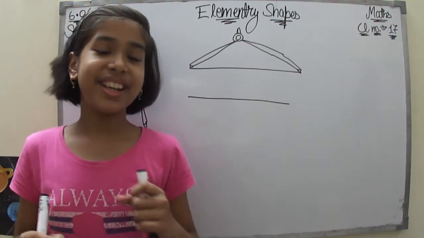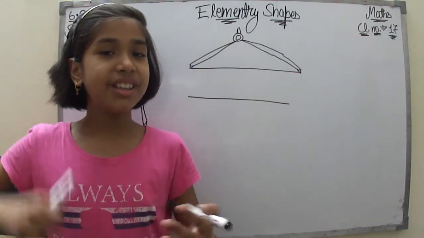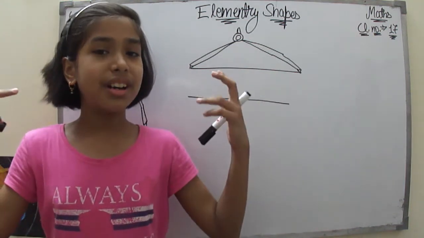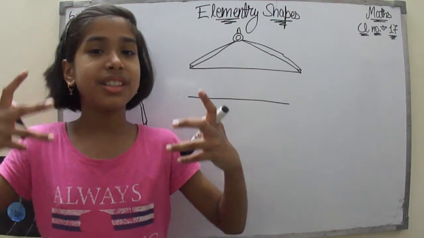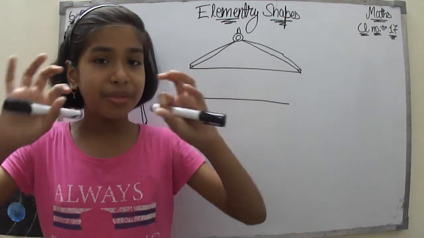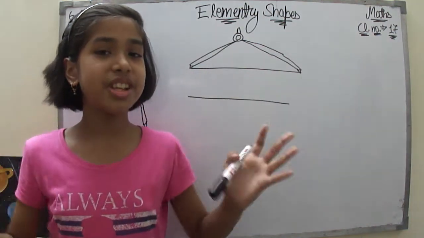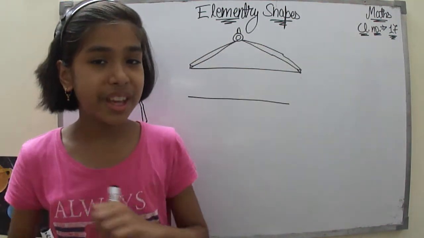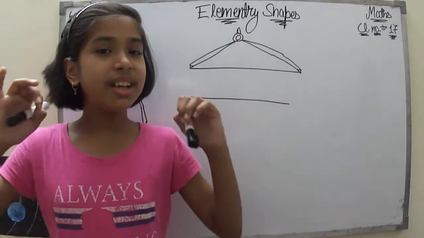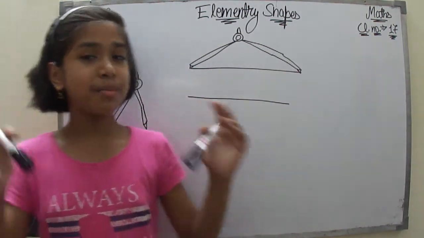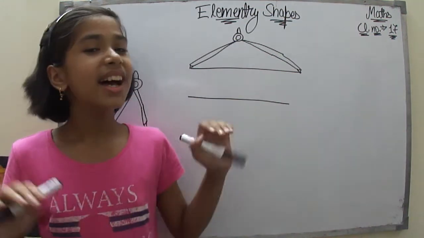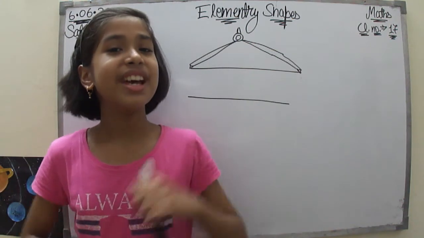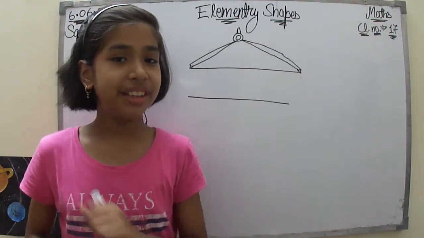So basically, let me tell you the most accurate measure from the three ways. We have learned three ways to measure the length or to compare the length. So out of these three ways, which is the very accurate way for comparing length? The accurate way, let me tell you, is using the divider and the ruler.